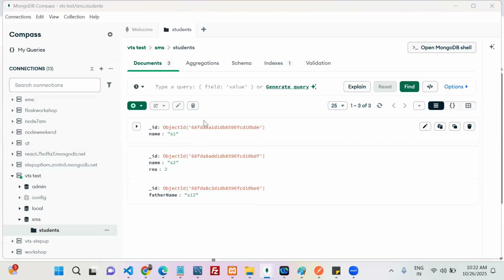So next weekend we are going to perform some operations. For now, the configuration is completed. Next weekend we are going to discuss how to insert data, how to update, delete, and how to get data from multiple tables by using joins. Then in NoSQL, how to get data from multiple collections by using aggregations. We'll see that in the next workshop.